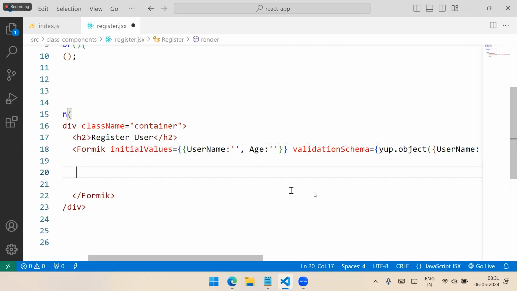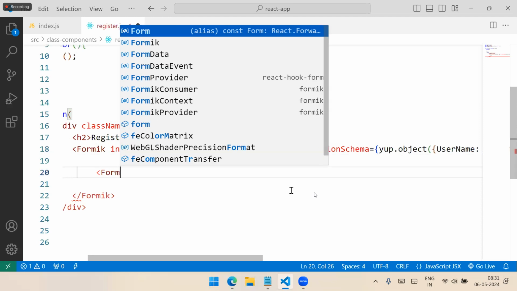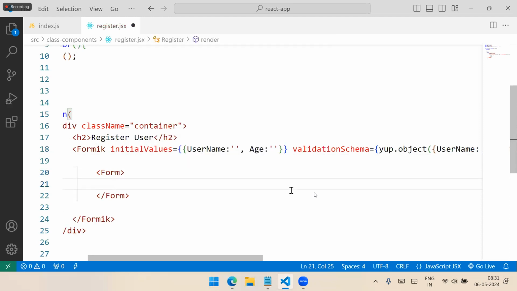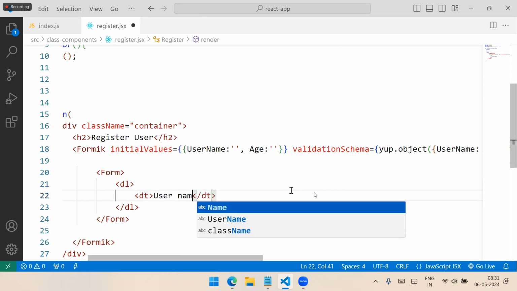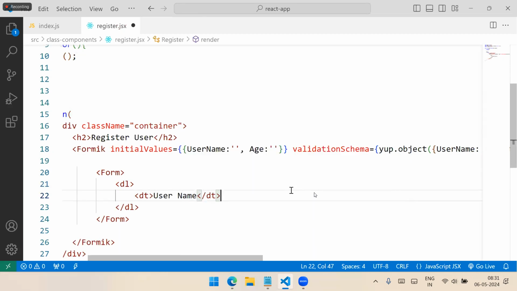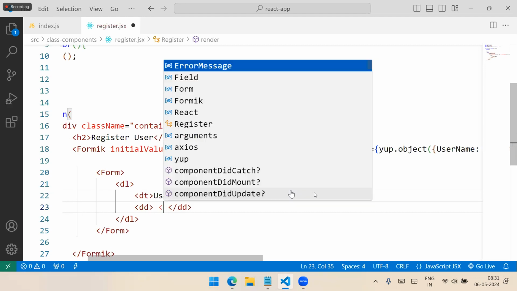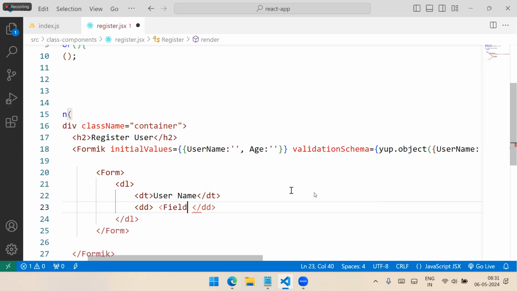Remember, you cannot use useFormik. You have to design the Formik. Inside the Formik, we have a Form, and the form has fields. Data list, data term, username. And how to design a form field? By using Field. This Field should have a type.